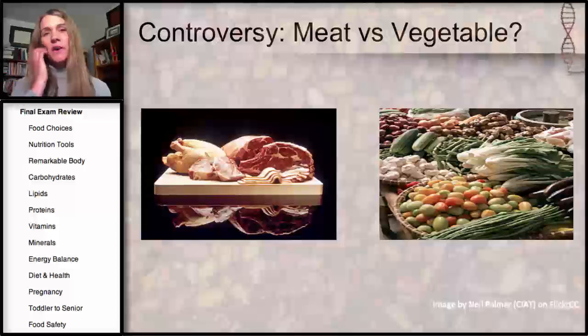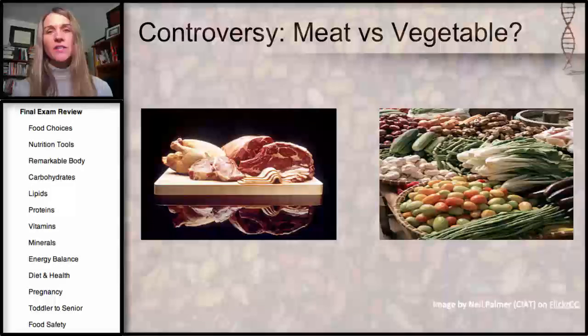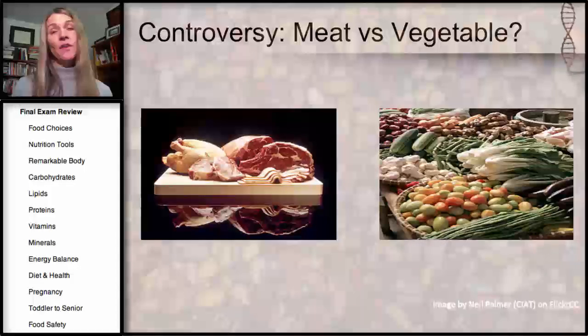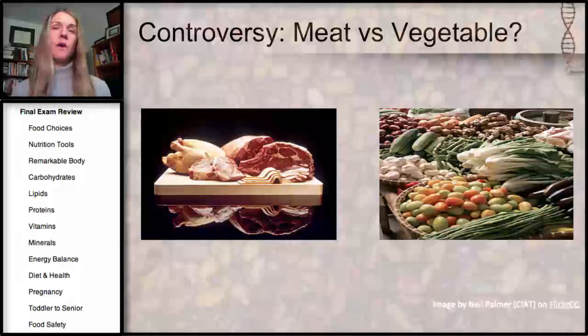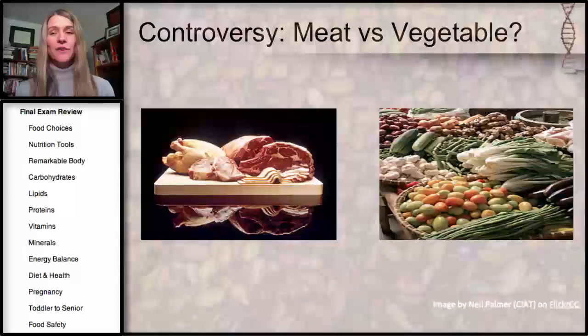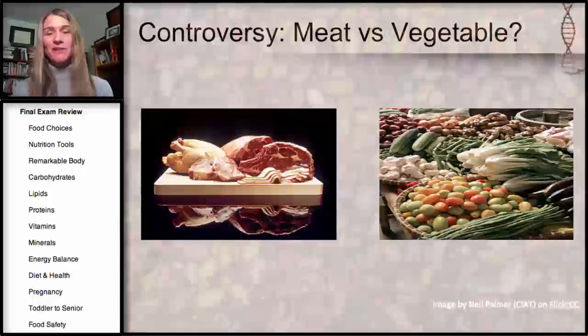Now I'm going to finish here with our controversy. Remember, we talked about the omnivore diet versus the vegetarian diet. And even though I have it, meat versus vegetable here, it really doesn't have to be meat-only diet or vegetable-only diet. Those certainly are the extremes. There are a lot of nutrients that are very important in meat. I would like to say that for some people, they can get those nutrients from a plant-based diet. So if you are a vegetarian, you can eat an entirely plant-based diet and get all the nutrients. You have to be smarter about what you're eating, and you definitely can't waste any time eating any processed food.